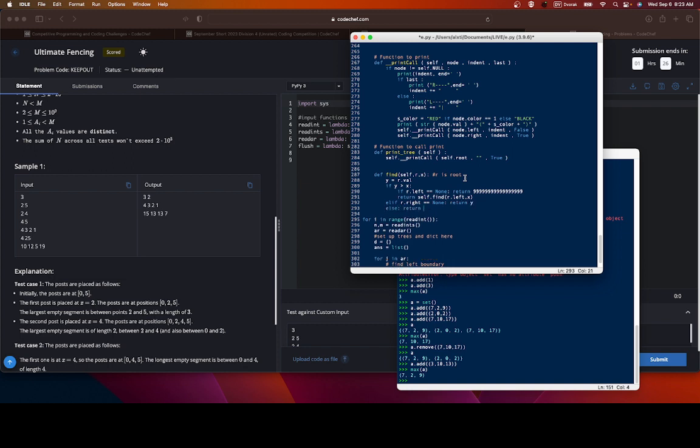Else, return maximum between current y as our passing and self.find root.right x.